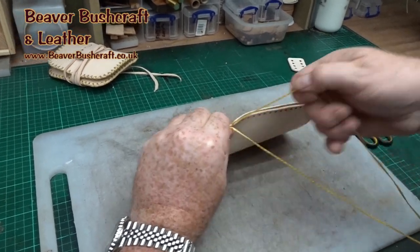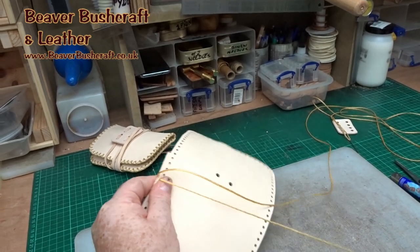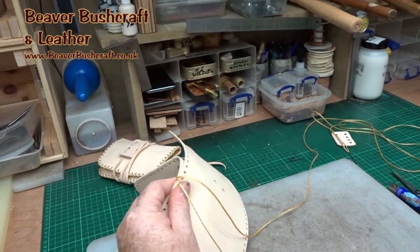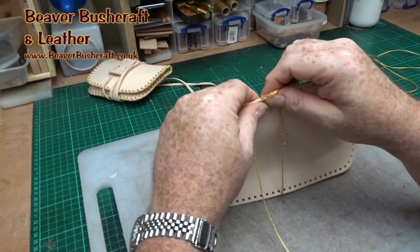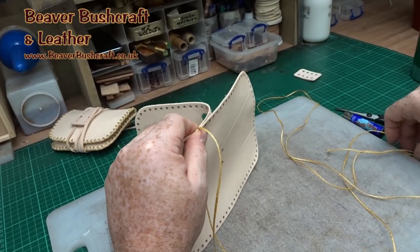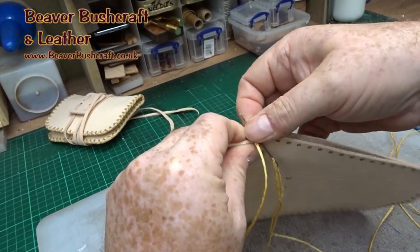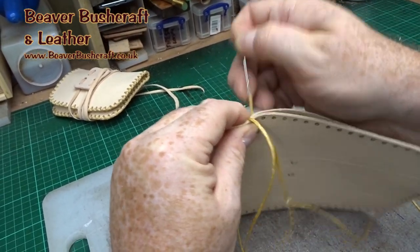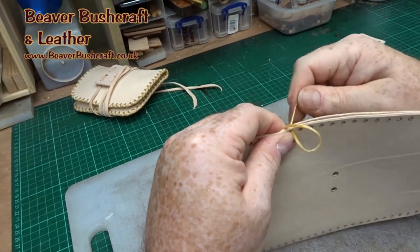Now you only need to have one of the threads for this. You can do it both at the same time. It's a little bit more awkward to do, in my opinion, but you'll see an awful lot of other people on YouTube and things doing it one thread at a time. Generally I just do it one thread at a time. And we're going to do a cross stitch on this.